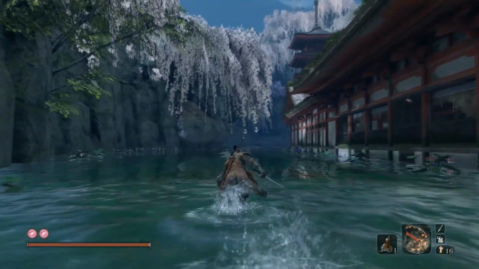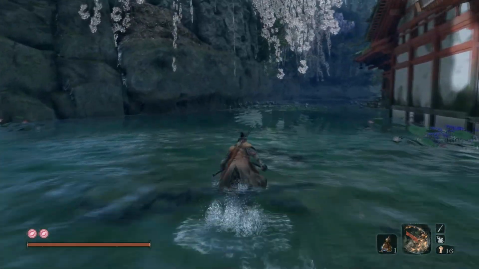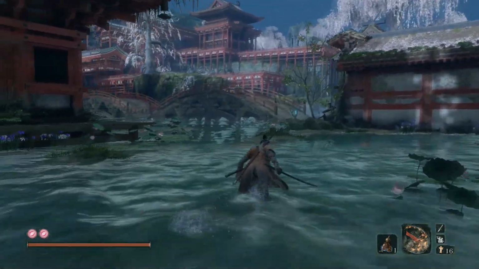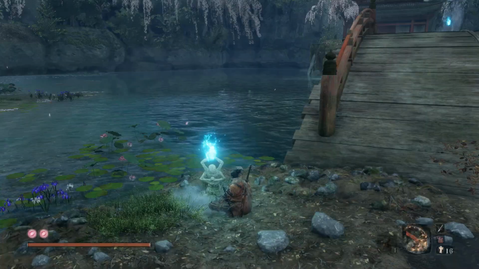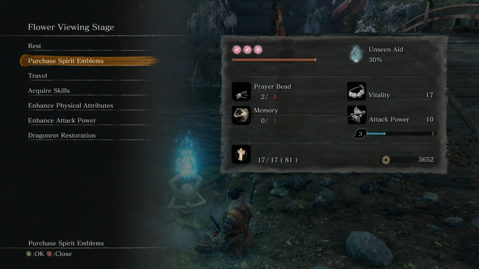Well, let's get back to the shrine. And what to do after this? I guess we go across the bridge, I suppose. Keep progressing through the palace. Can't go in the water because we'll get lightninged, so that's always fun.